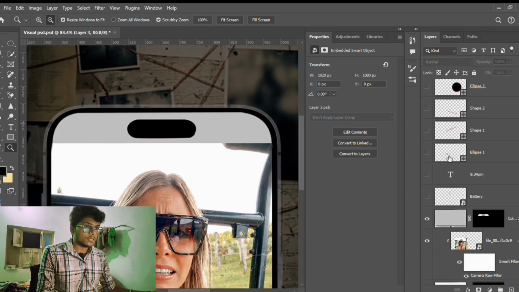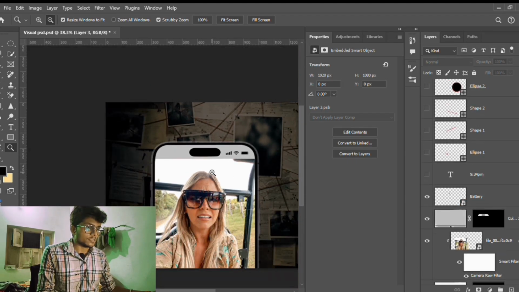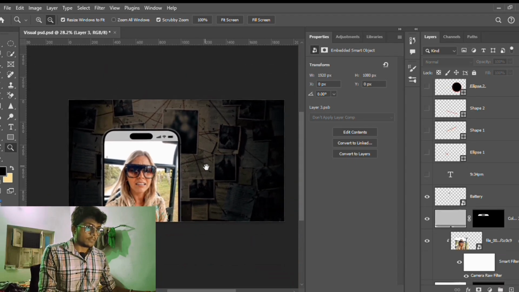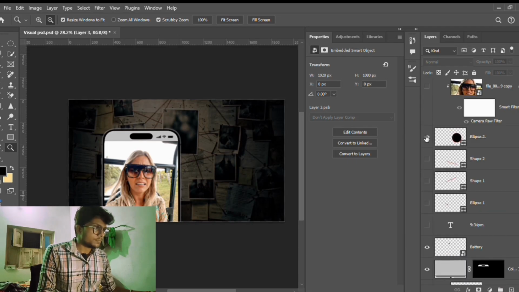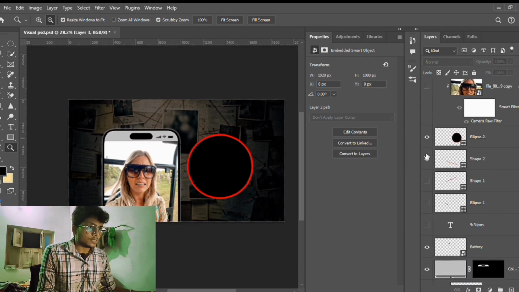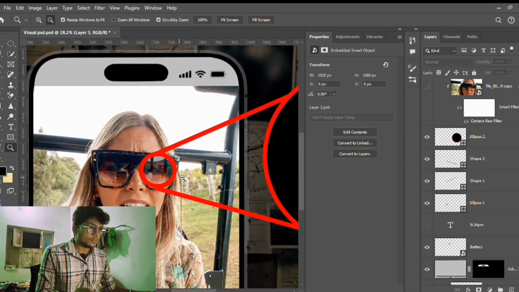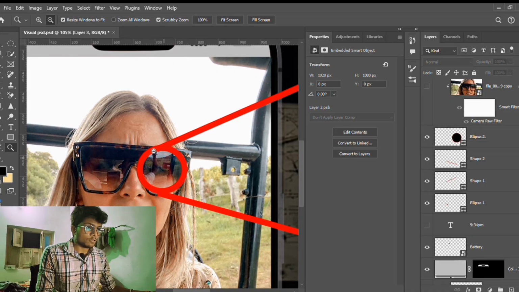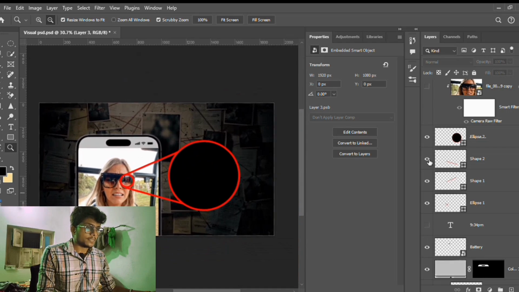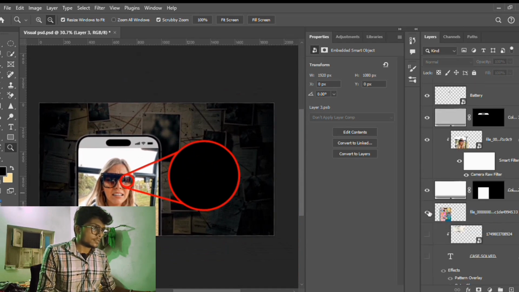So I used a gray background, and then I copied these things. And after copying that, I used these ellipse tools. I used this ellipse to make a zoom of his glass. And why I did that, let's explain.